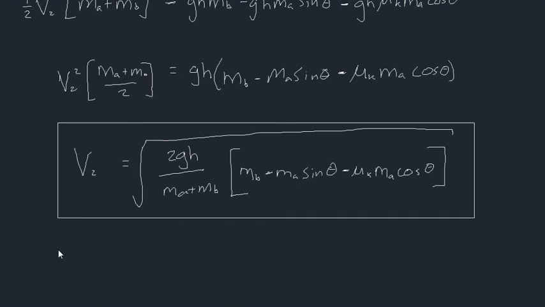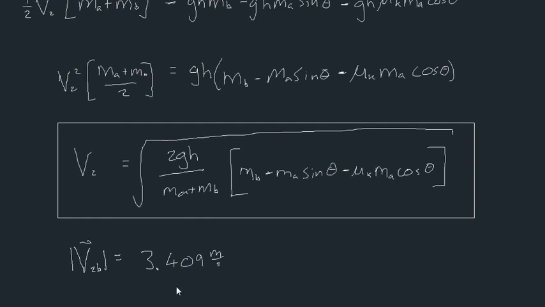I've done this problem before, so I'll just tell you the answer. Essentially, the magnitude of the velocity of our second block, once you plug in all of these values, is just going to be equal to 3.40909 meters per second. I don't want to go through the tiresome process of plugging it into this formula while I'm recording. It would be a waste of time. But essentially, this is our answer, the magnitude of the velocity of our second block.